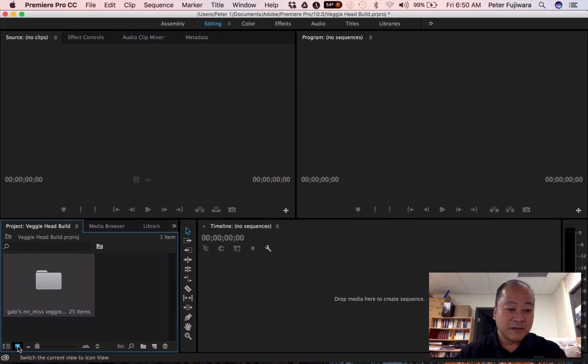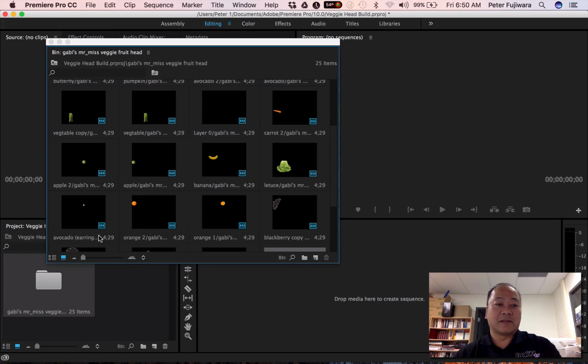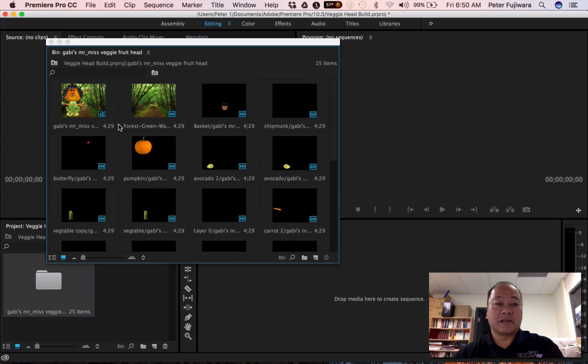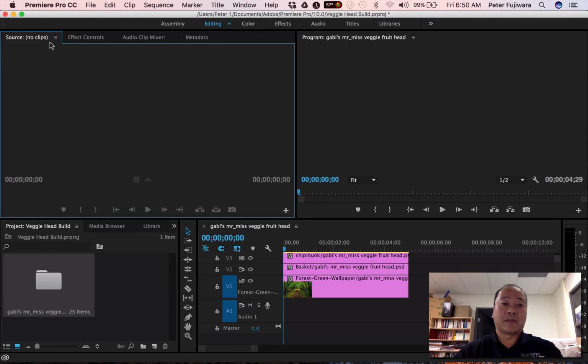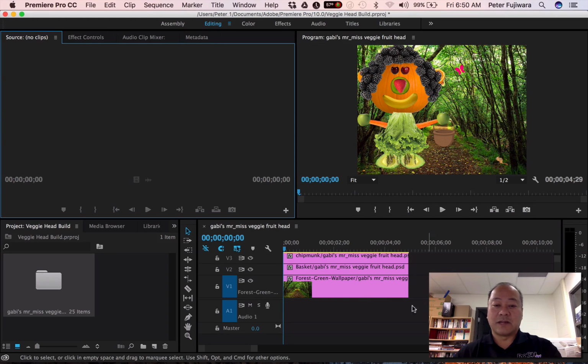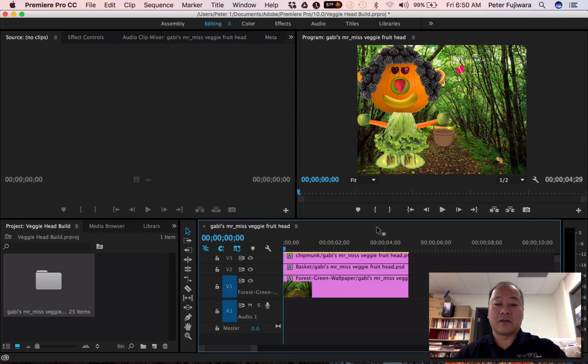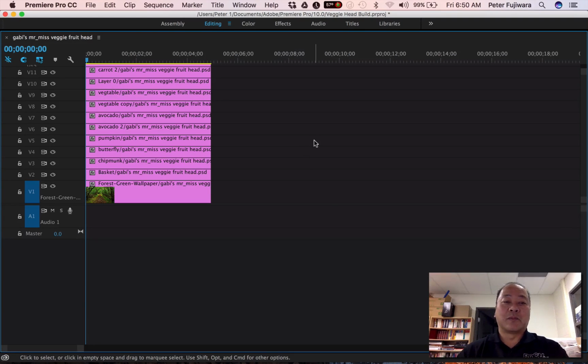I'm going to go back to the icon view, take a look here, and if you look at all these, you can see that these have little icons that are video files. This one, however, has a sequence one. So we double click this one, and that will open up the sequence. If we take a look at the sequence here, right now, because we have a very small window, it's very hard to see. If you hit the tilde key in Premiere, you get to see all these different sequences.